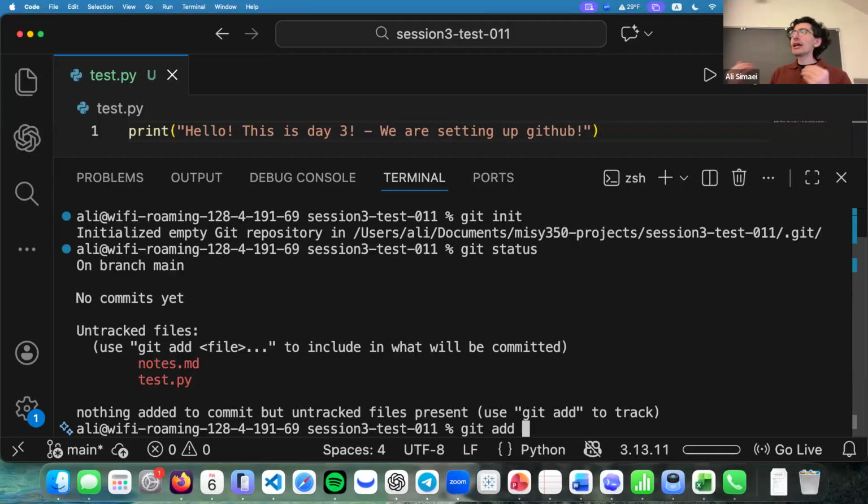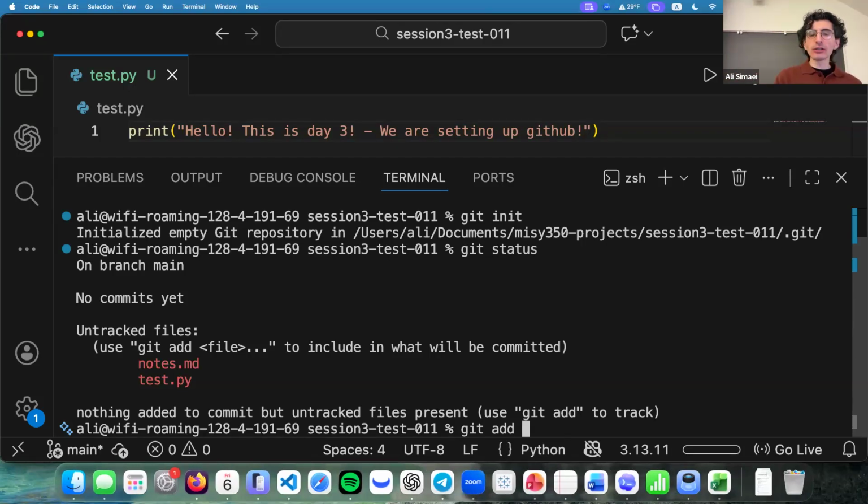In that case, you can make this a multi-commit step, meaning that each one of them can be committed separately, for example test.py. That way you specify the name of the file and say, first I'm going to commit this, and then I'm going to commit the other one. For now, we're just going to use dot because we don't have to worry about one-to-one commits, right? But I just wanted to explain that when you stage, either you stage the whole file, all the changes, and commit them at once, or one by one. So I'm going to use dot for now. I want to just get it done in one step.